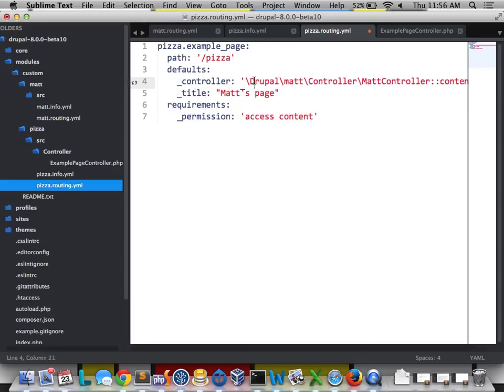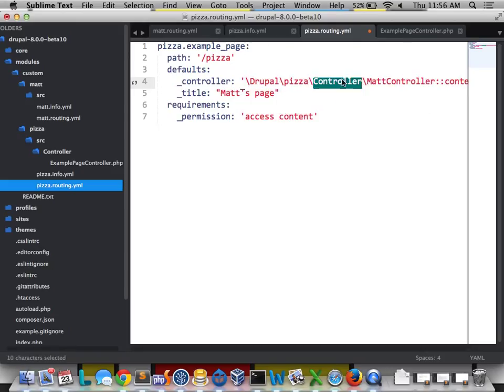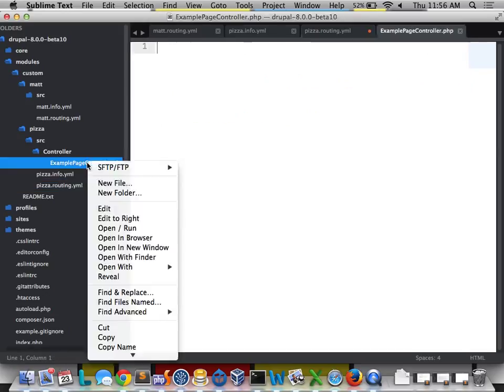So here we've got this big old notation. This is the namespace, which pretty much correlates to the directory structure for auto-loading. In this case, Drupal, because everything is under the Drupal namespace for us. Pizza is our module, controller, which is again controller, and then we called it example page controller.